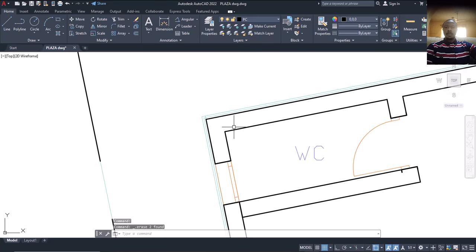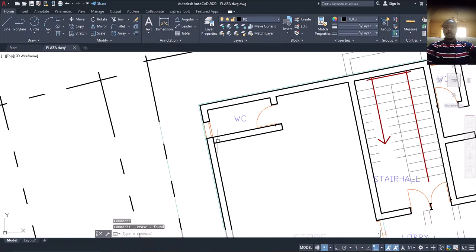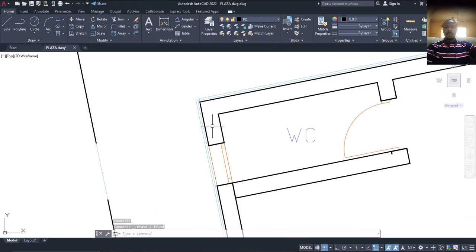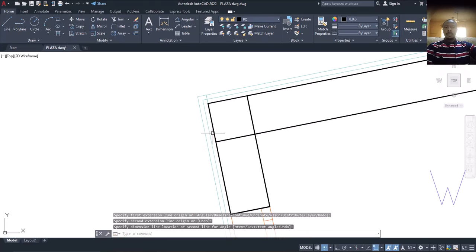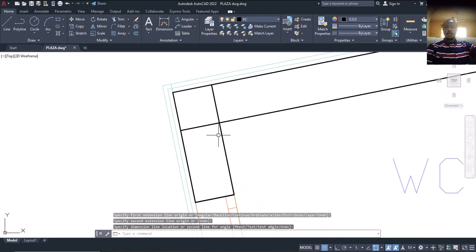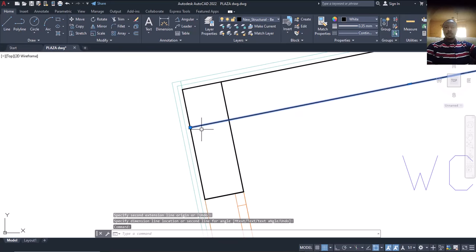Or another option you have when you're having this kind of thing, the best one to go for, to avoid error, is to press your EX, which means extend, enter. You can see, extend this one and extend this one. Perfectly okay. So no need to doubt. It will give you good results. And once you have done it like this, can you see this is my line, and also this is my line.